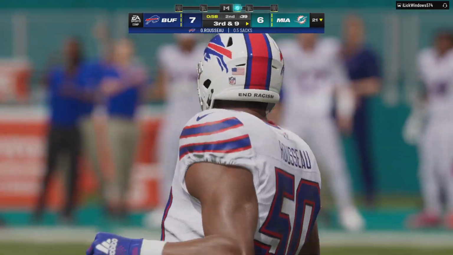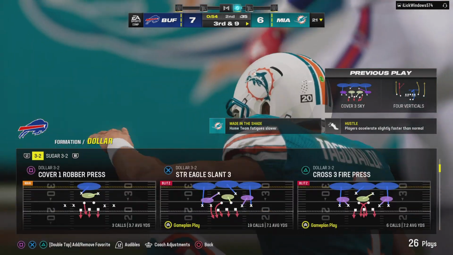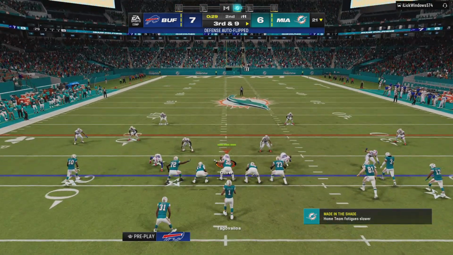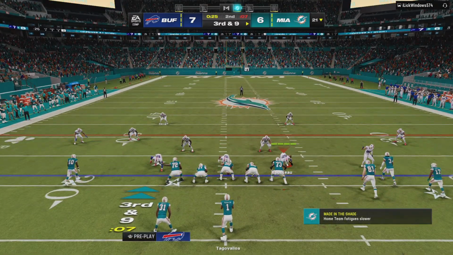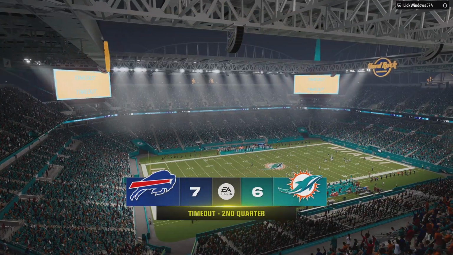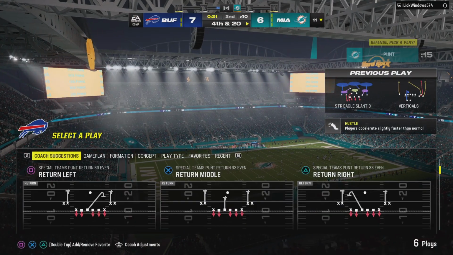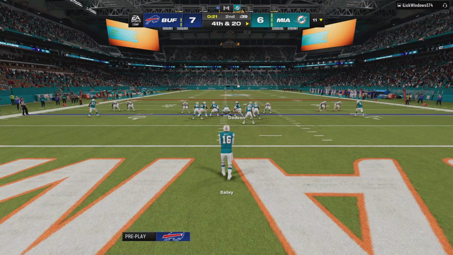The pressure gets there, and Tua is going to be taken down. Multiple players combined for their team's first sack of the game. Okay, was it a breakdown in protection? Did the running back not pick him up? What does it really matter? Sometimes it's just a great play made by the defense. Big-time sack. Under pressure, and they got to him again. Now the Bills are going to use the first of their timeouts as the clock will stop with 21 seconds to go here in the first half.